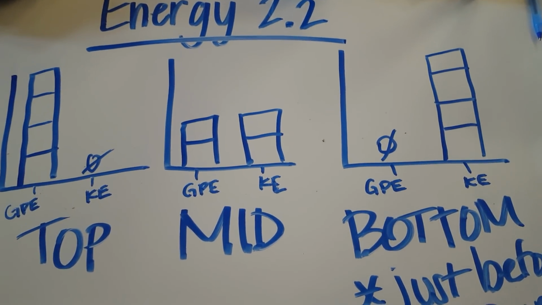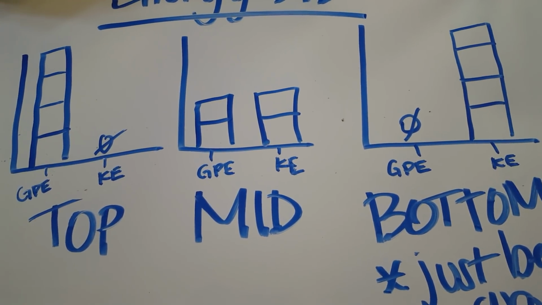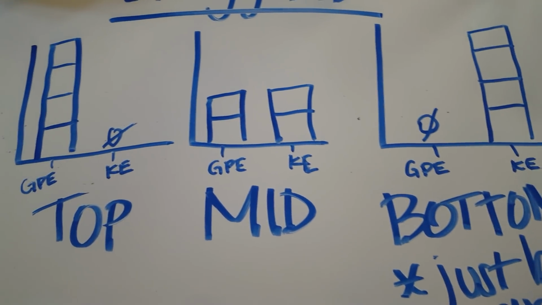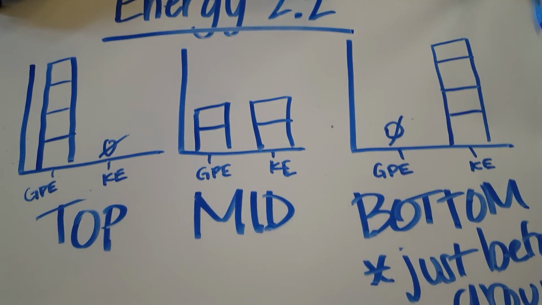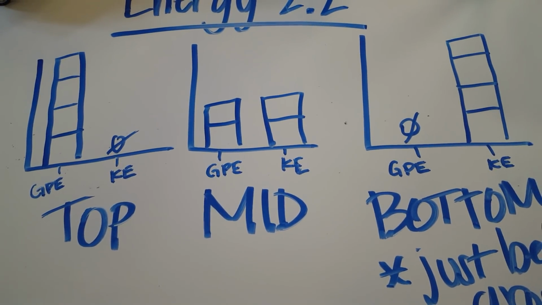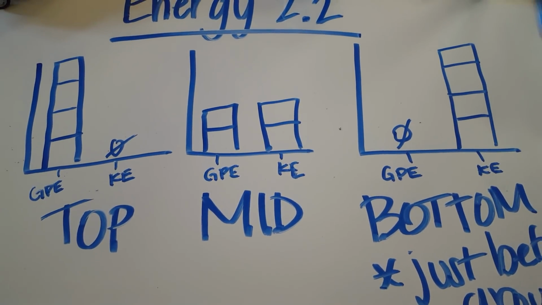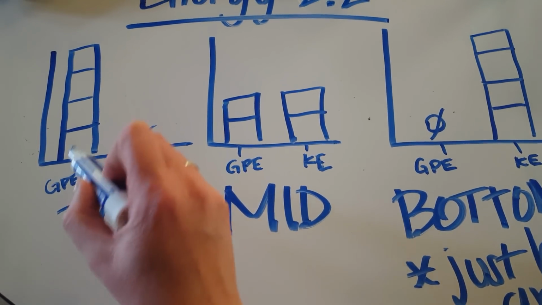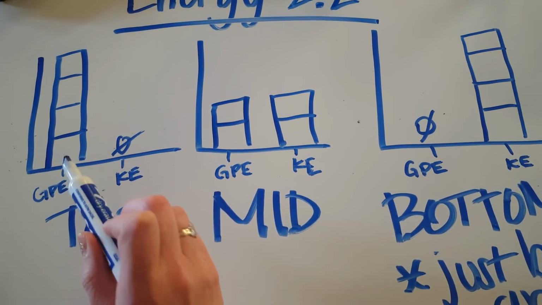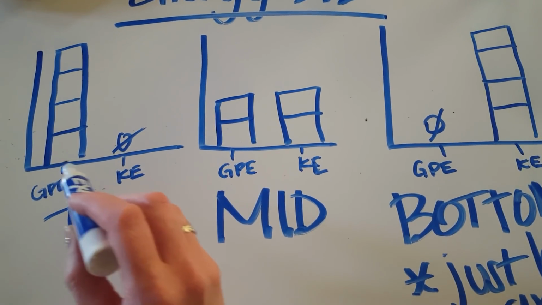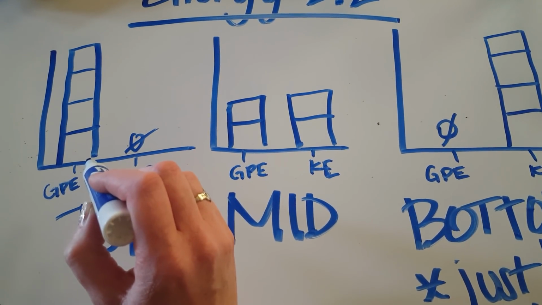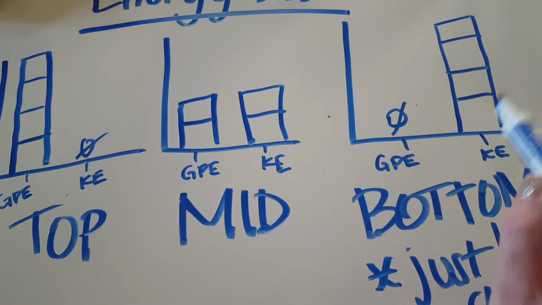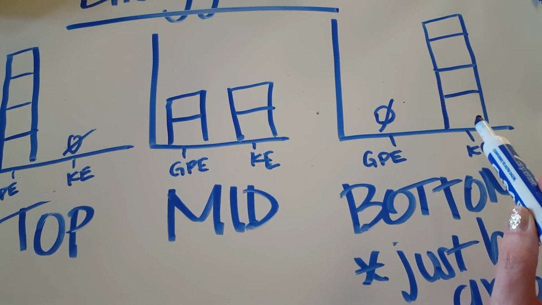The second part of Energy 2.2 says that equations for work, kinetic energy, and potential energy can be combined with the law of conservation of energy to solve problems. So for example, in the little scenario that we're breaking down here, I could have told you the mass of the ball, the height of the ball, and we know gravity. So you could have actually found the total amount of gravitational potential energy and quantified this, and then transferred that energy throughout the system, knowing that, say this is 98 total joules of energy, half of that energy is gravitational potential and half is kinetic midway, and then all of those 98 joules get transferred into kinetic energy at the bottom.